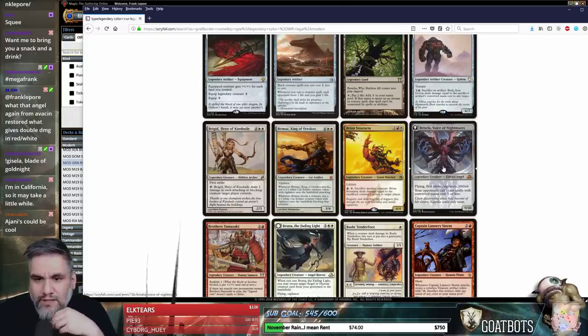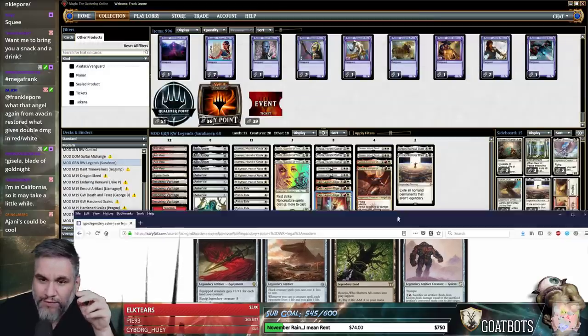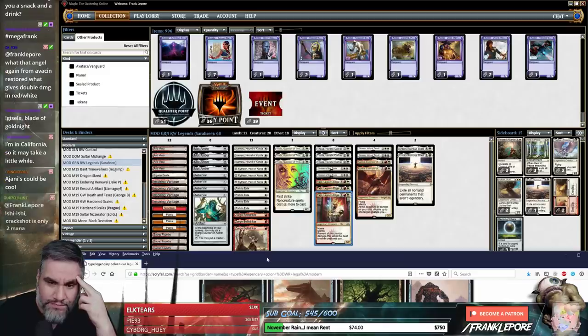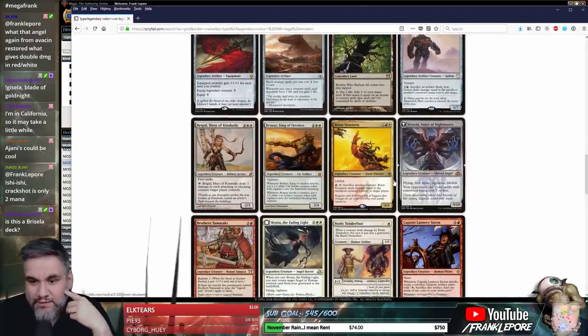Bryon, Stout Arm. Oh, Brimaz seems good. We want two drops, though, right? Like, we have a good amount of three drops already. Two drops is... I feel like two drops is the... But you can also go turn one guy, Mox Amber. Crack shot is only... What does that even mean?